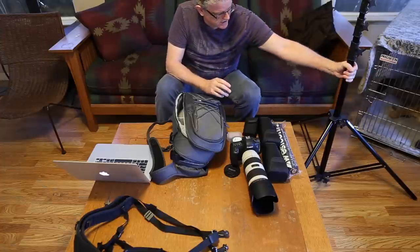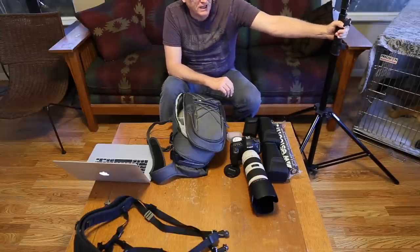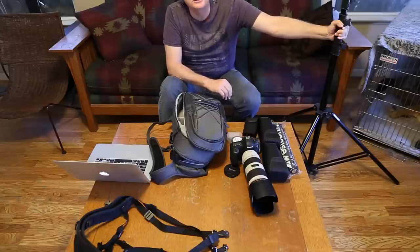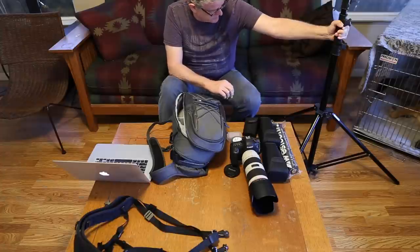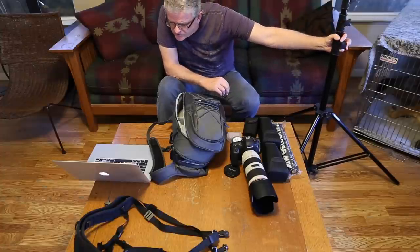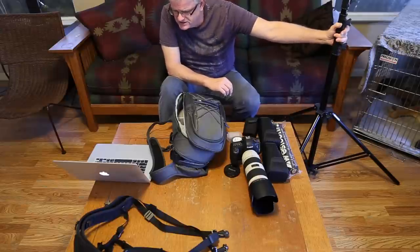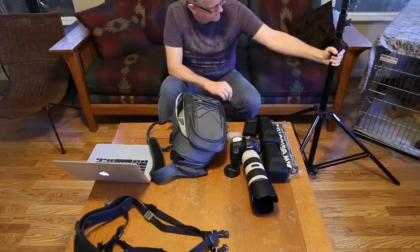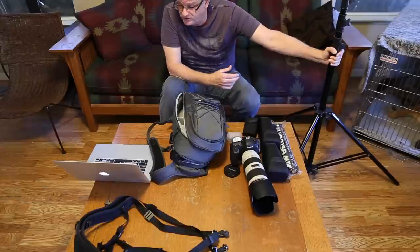So this flash stand that I got, this is the first light stand that I've bought, and I wanted to get something that was going to be fairly heavy duty. I don't mind getting a good deal on price, but I don't like cheap. And this was not outrageously expensive. This was $61 off of B&H. It's air cushioned. It's 12.9 feet tall, very heavy duty, very sturdy. And I've only used it a couple of times, but it's worked great.